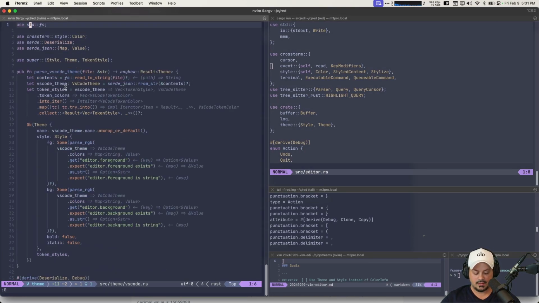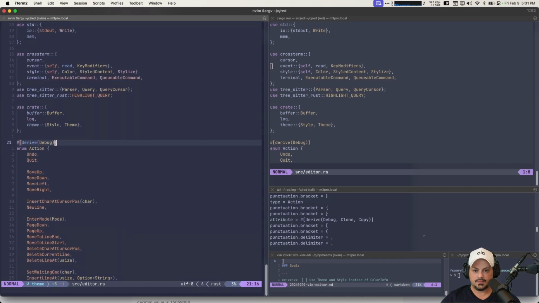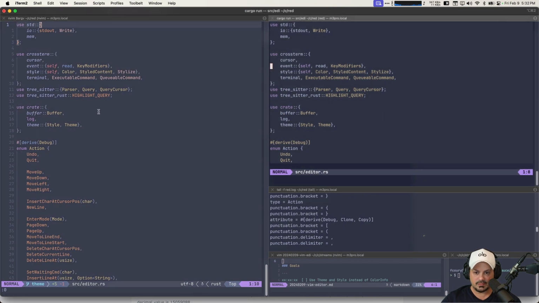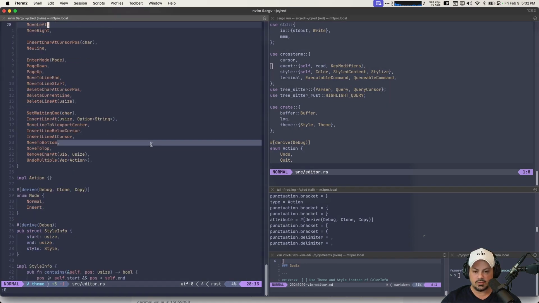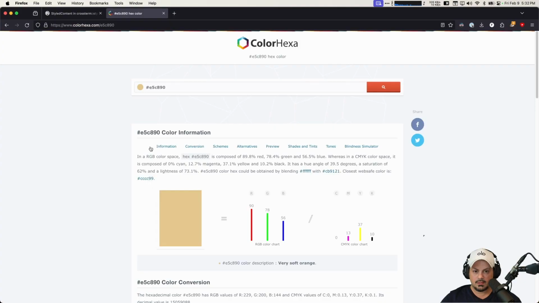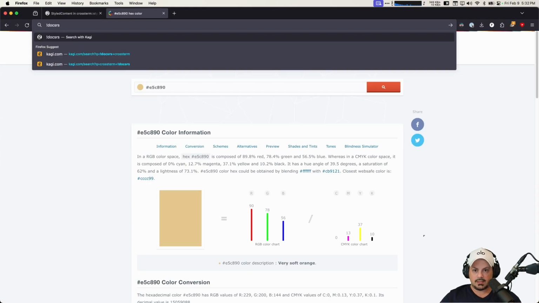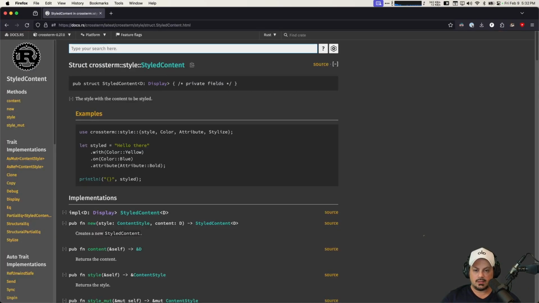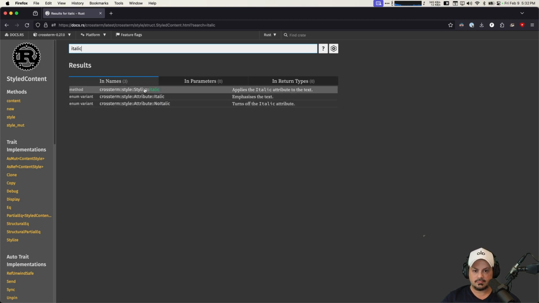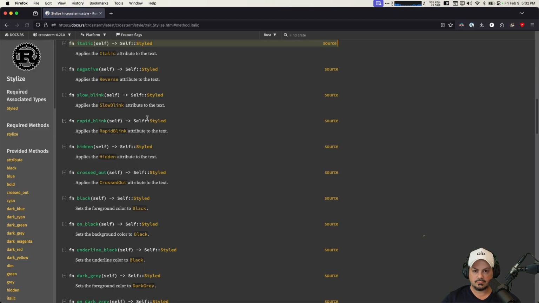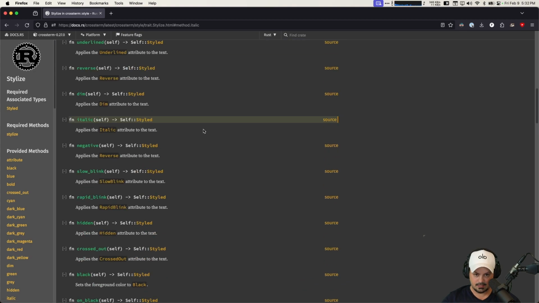We have on the editor, we have use crate, I think is correct. Buffer, buffer. Oh, let's handle italics. I think we should do that. So docs rs, cross term is here, italic. Applies italic attribute to the text.